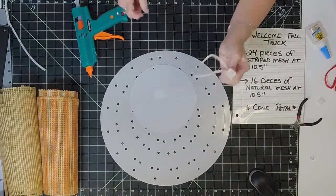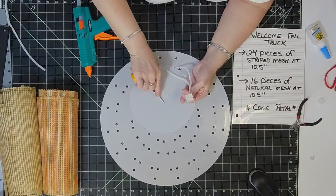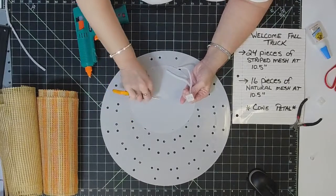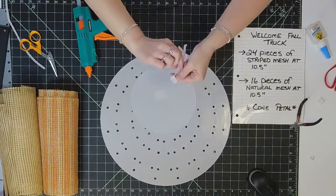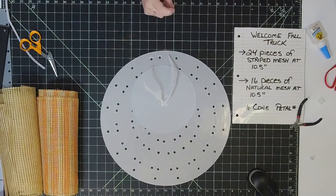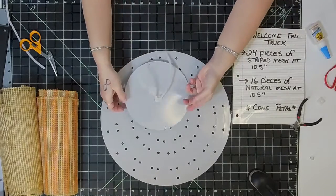Okay, so it looks like a bit of a mess. I also like to scratch up the back a little bit. So I just get my scissors here. If you have sandpaper, you can do a little sandpaper. Just give it a bit of a scratch, not deep, just in the center. That gives the glue something to grip onto. All right, hold it in place. Then we're just going to put it to the side and let it dry while we complete our wreath, okay?